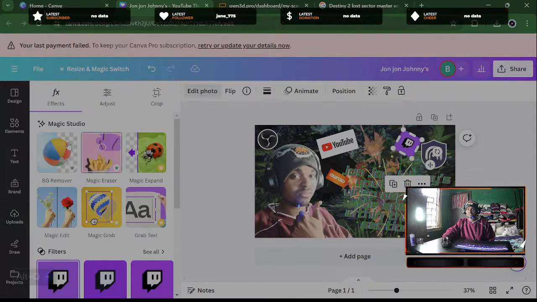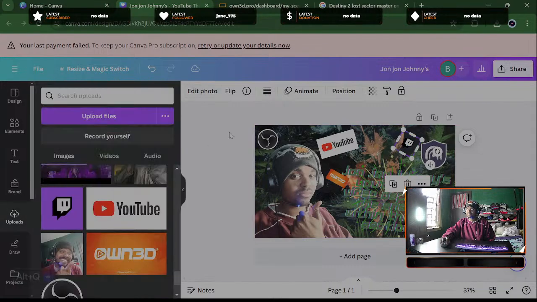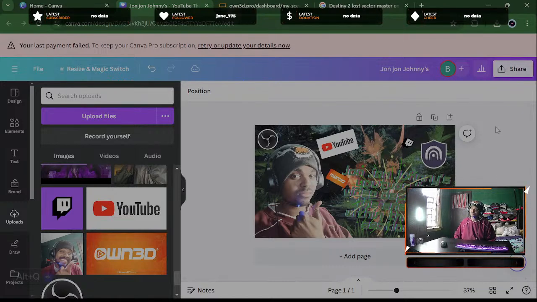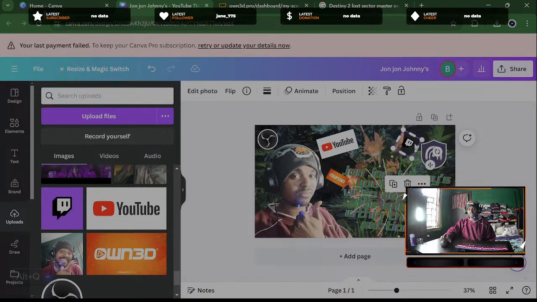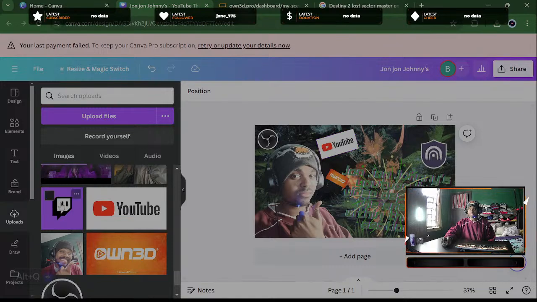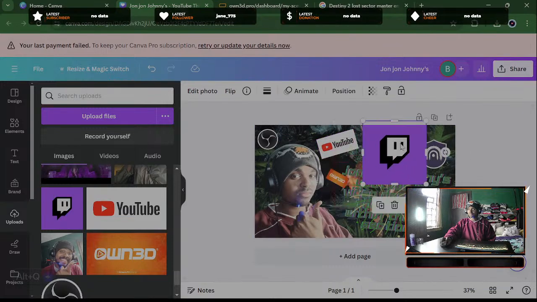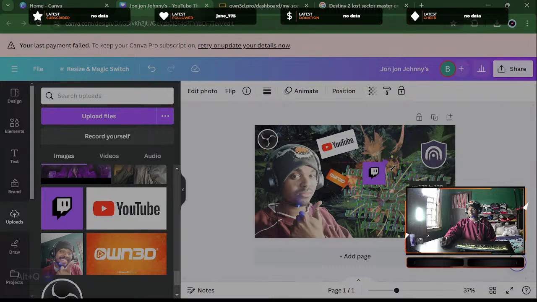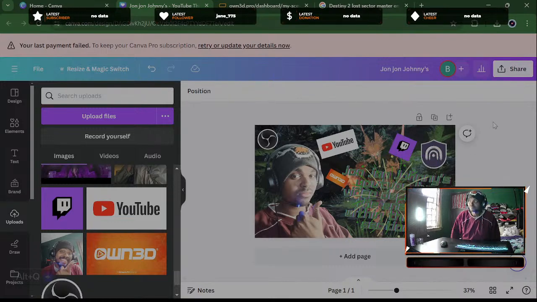Then you gotta edit the photo, remove the background. There we go. Maybe we should actually not remove the background, because ain't nobody gonna tell what it is. Yeah, that's actually better if I just put the background in it.